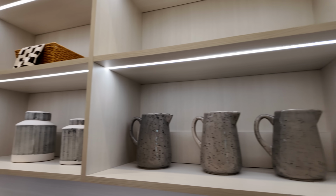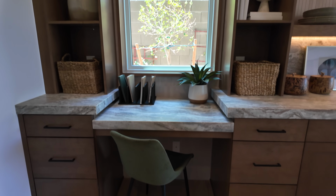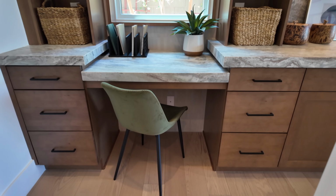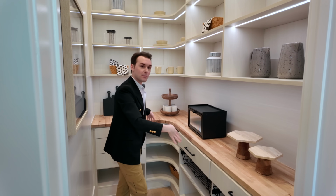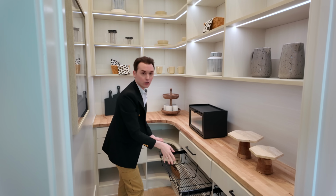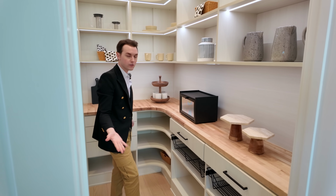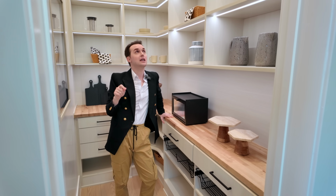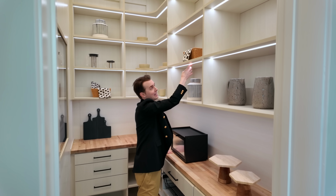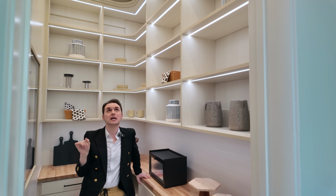Okay, trust and believe. I love the shelves. They extend not all the way to the ceiling, but they go very high. We might need a ladder to get to them, but there's a lot of storage space here. This is like a china closet almost. I love that. Ooh, I love that. You know, you could do the pantry down below. We've got racks here, great for storing produce or any of that sort of thing. We've got a ton of drawers, which are just wonderful, but the height is giving what needs to be given. The LED lighting integrated into the shelves, 10 out of 10. My china collection would look fantastic in here.